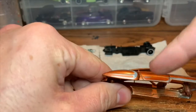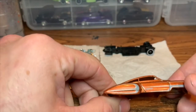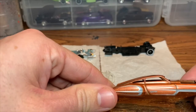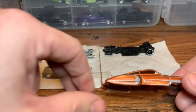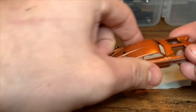I followed the line of the back of the door here, and then I mixed up some paint to match the factory paint, and it turned out really nice. It looks just like it would have come that way from Hot Wheels, and I think it should have, because it finished the back off and made it look really nice. I'm really happy with that.